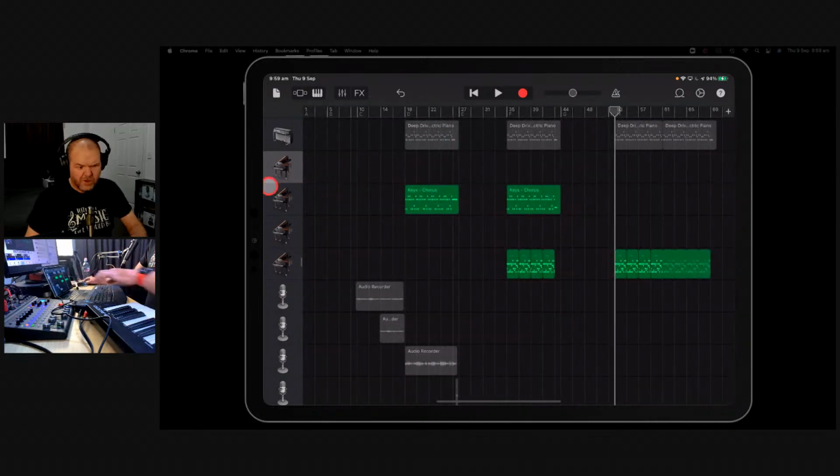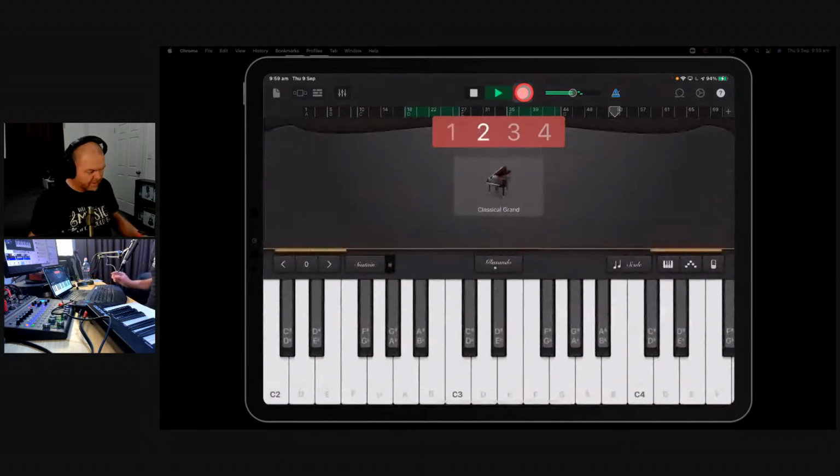So we'll stick with this one. So this is going to be our high section again. Let's get recorded.